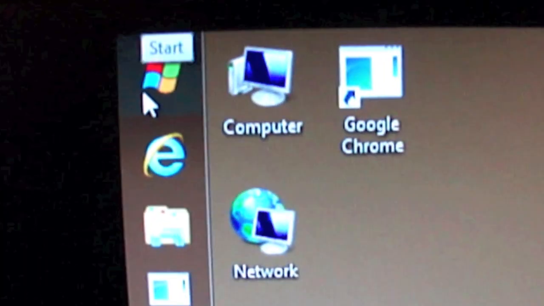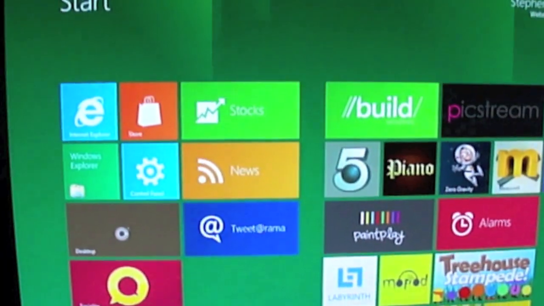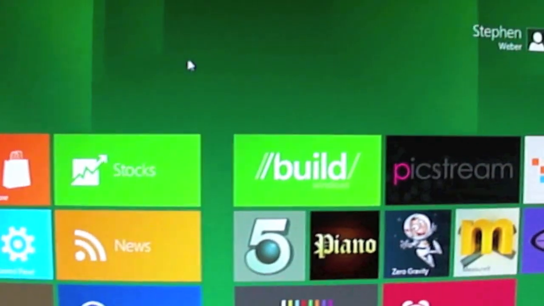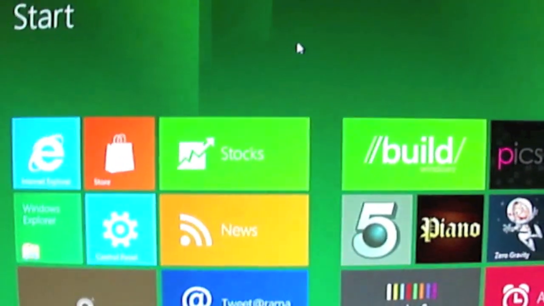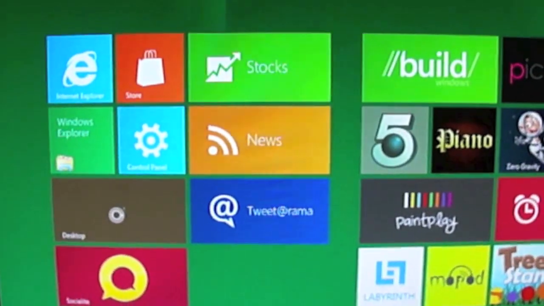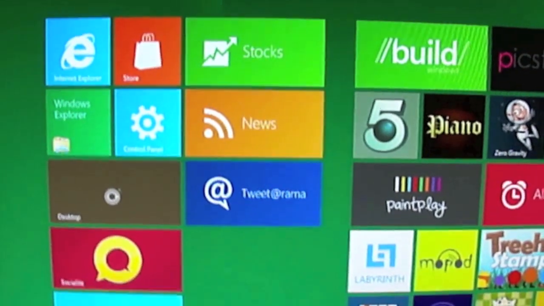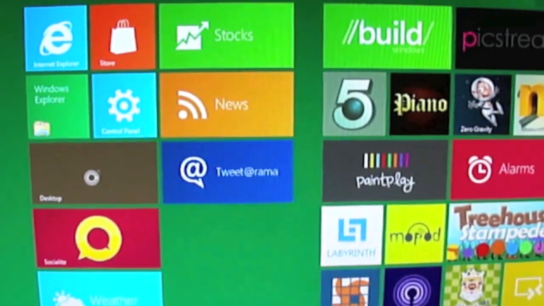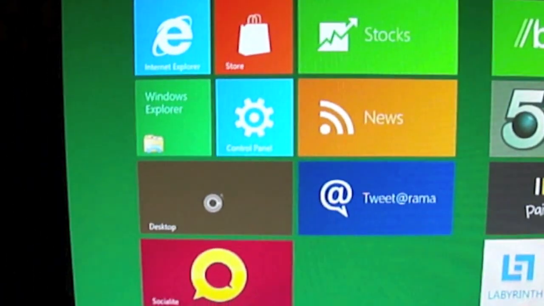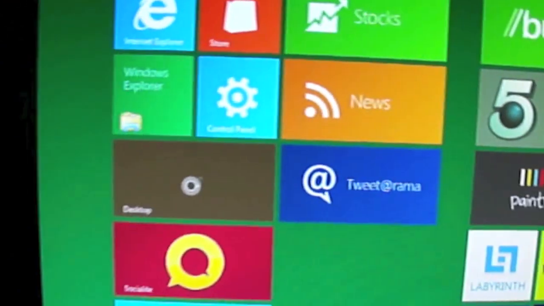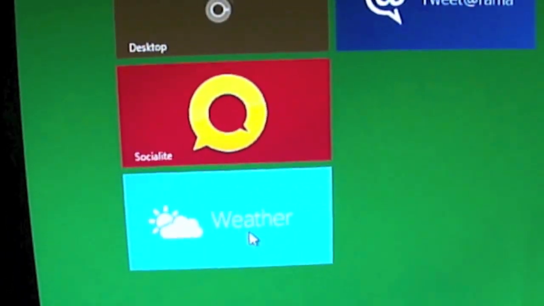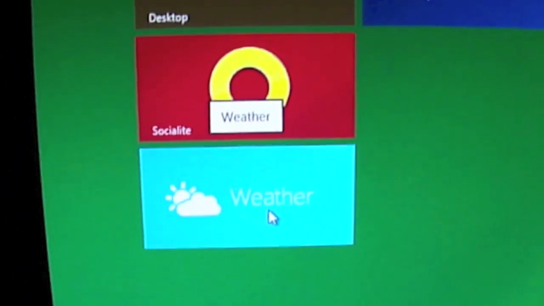So if you click the new start button, you get the new start screen, which if you watch the startup video, you already know what this looks like. If you didn't, well, this is what it looks like. This is the new start menu in Windows 8. It uses the Tiles UI, or as it was previously called, the Panels UI, but now it's Tiles because if you're familiar with Windows Phone, there is a UI similar to this called Live Tiles. And so in theory, if you click on these tiles, it's actually supposed to launch the apps and stuff.